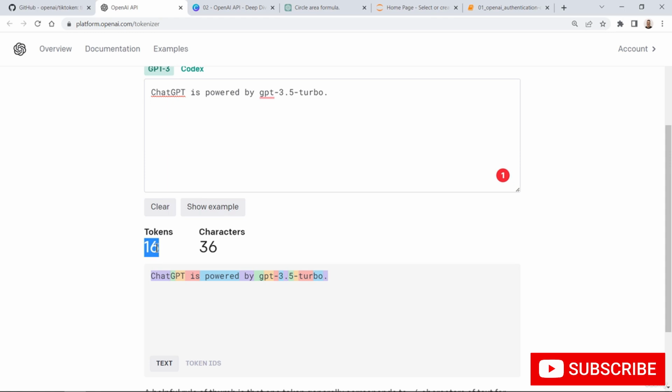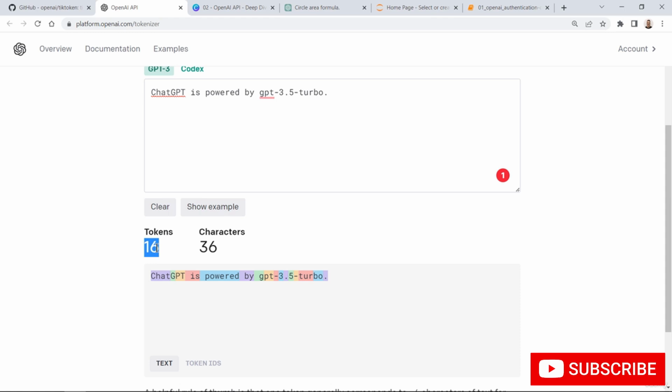Note that when you make an API call, both input and output tokens count toward these quantities. For example, if your API call used 20 tokens in the message input and you received 30 tokens in the message output, you have actually used 50 tokens and will be billed for this amount. This is somewhat general because you can't simply add the number of tokens in the input to the number of tokens in the output and get the total number of tokens in an API call.